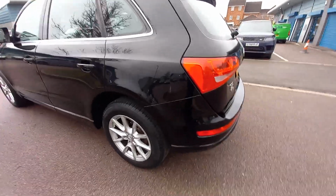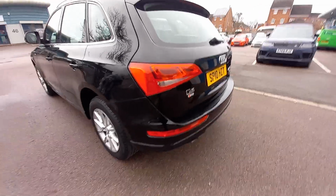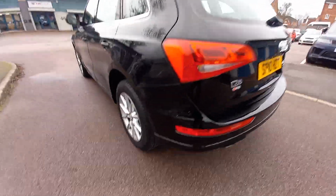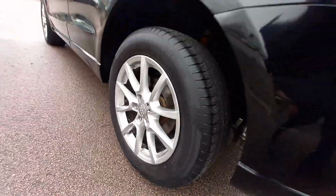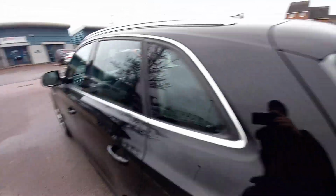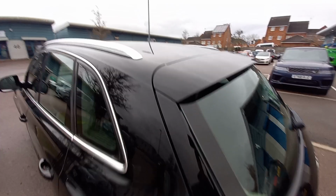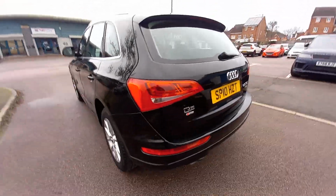The Car Guru's price indicator says it's worth £8,500. So it's almost £2,000 cheaper because of these little tiny age-related marks. We like to be honest with people. You probably wouldn't have been able to see those marks on the photographs anyway, but most people wouldn't provide a video, but we like to be nice and honest and show you everything.